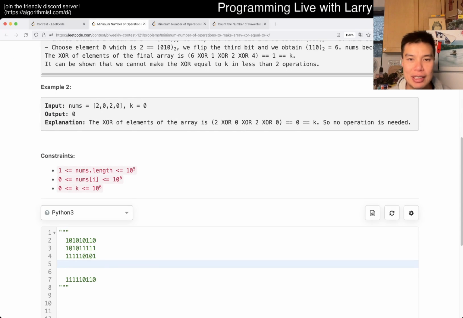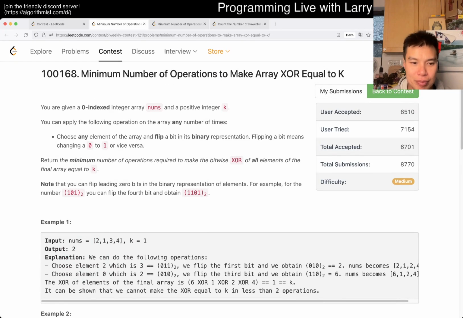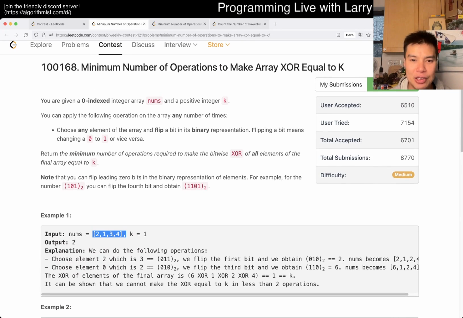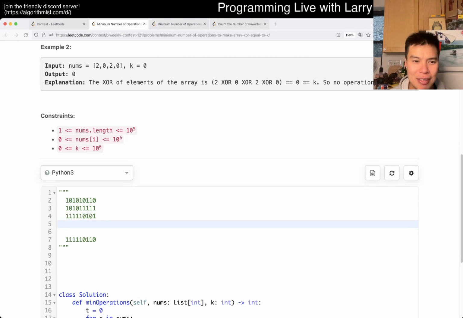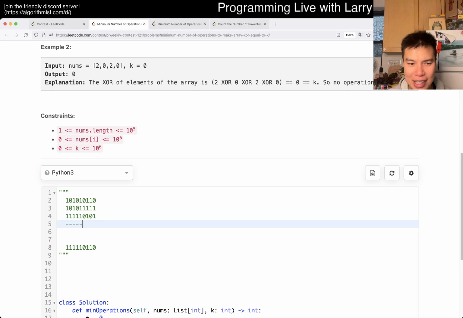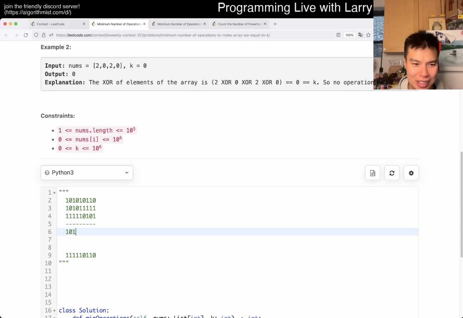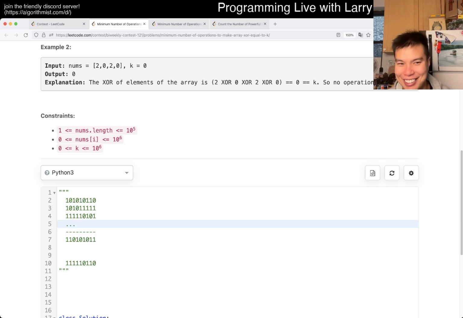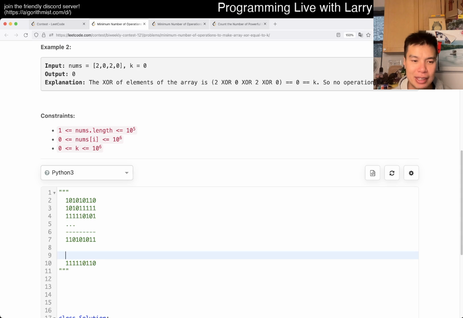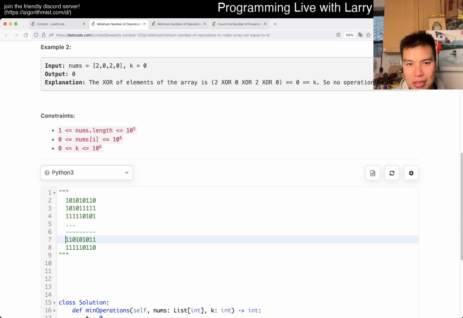But the first idea is that you have an array of nums, and you have some XOR of all these things, the XOR sum, and this isn't the real XOR sum, it's just me banging on the keyboard. And then you're basically trying to get this sum equal to some target, right? And if, let's say, this 0 doesn't match this 1, then that means we want to do an operation to convert this 0 to a 1.